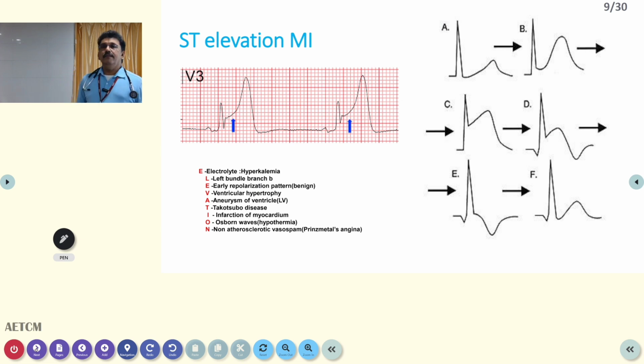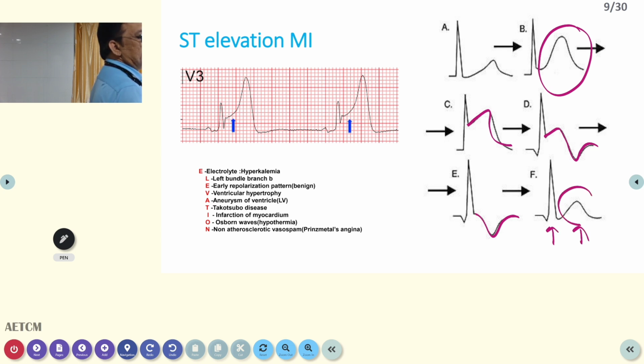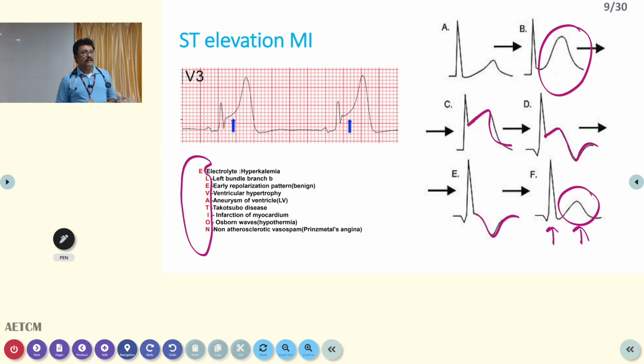Now, ST segment elevation myocardial infarction, there are phases for that. Initially, there will be very tall T waves. There are multiple reasons for very tall T waves that we can discuss afterwards. Then there is ST segment elevation, then ST segment elevation with T wave inversion, then only T wave inversion. After that, if you thrombolyse properly or if you do a proper revascularization technique, it will become normal. So these are the changes according to time, but there are multiple reasons for ST segment elevation that you can remember like this. Elevation is a mnemonic for that. We are not going to discuss that now.